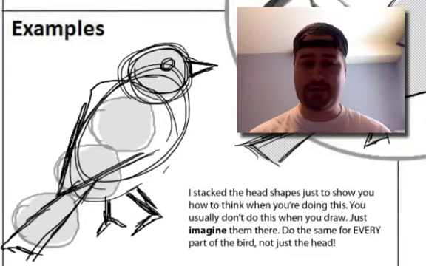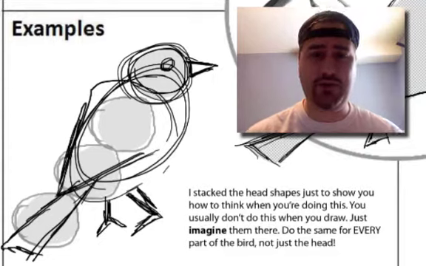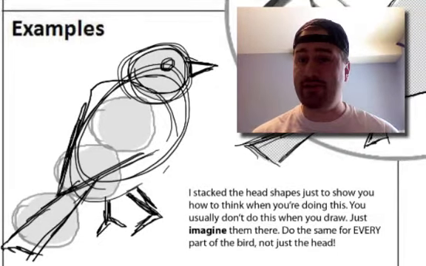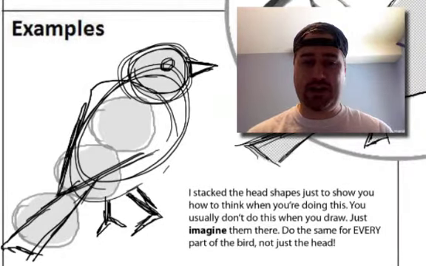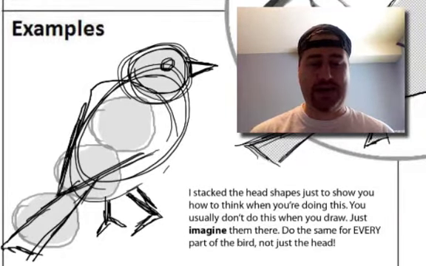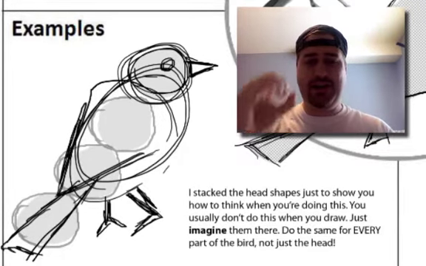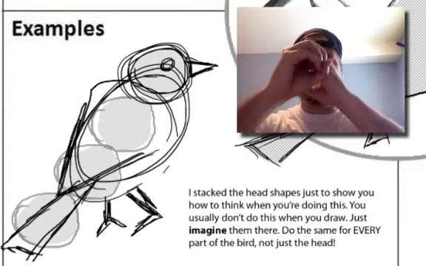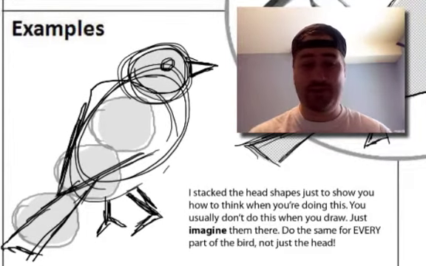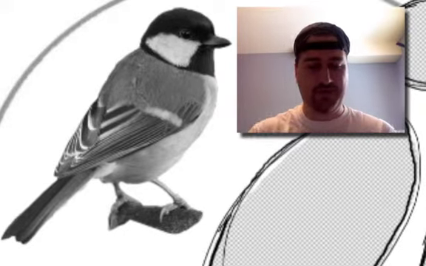And what you can do is you don't just necessarily stick to that fixed point of reference. You might get to a point in your drawing where you need to change and find a different reference point, and that's okay. You can bounce around and do that. And again, for pre-drawing, you just basically stack all those shapes on top of each other, kind of like a sandwich. You're not really sticking a head on top of an oval. You're sticking the head overlapping on top of the oval, because if you look at the bird, its head overlaps on top of the oval down here.